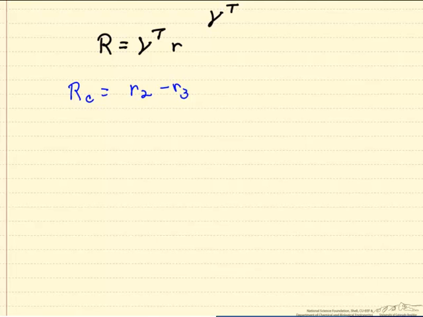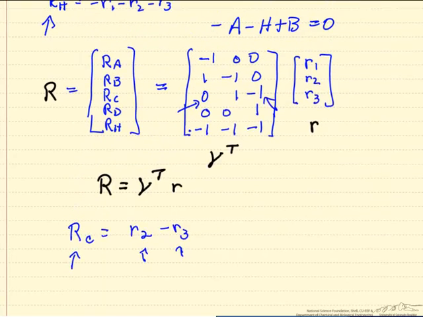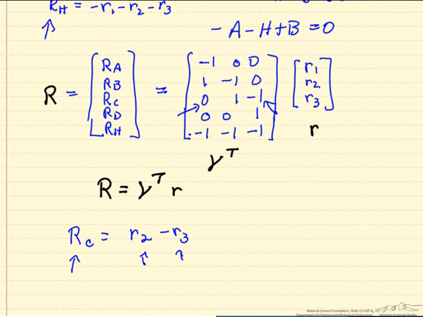Then what we'd like to use this for is if we measure these values and want to determine these values. So we measure RA, RB, RC, RD, and RH in some conditions. We want to know the corresponding values for R1, R2, and R3, and of course these measurements have some errors in them. It means they won't satisfy the stoichiometry perfectly because of the errors, so we want to do a least squares fit to get the best value.